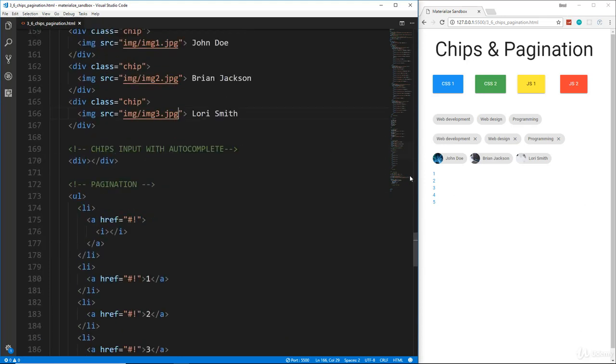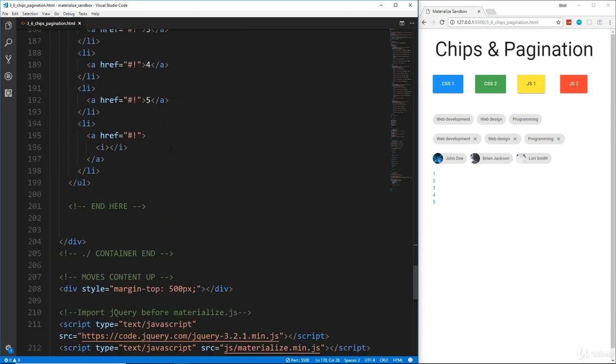So we can also have inputs where we can have autocompletes, and we can actually add chips to the input. A good reason for this would be a blog post form where you were adding these tags, and maybe you had a list of or a database full of tags that you wanted to come up automatically. So all we would have to do is take a div and go ahead and give it a class of chips-input. And if I save that, nothing's going to happen.